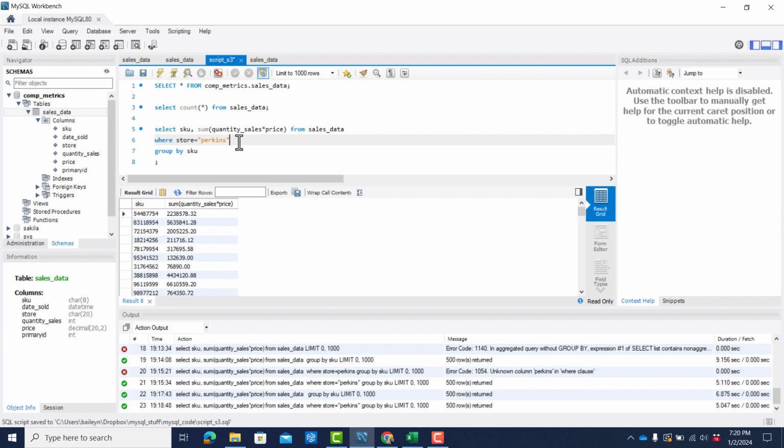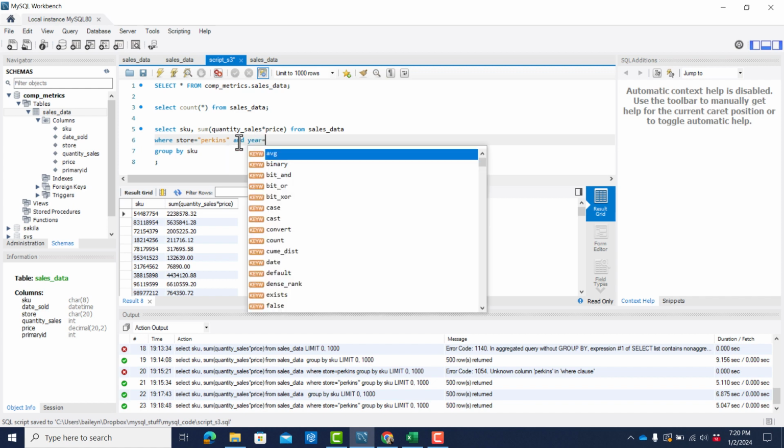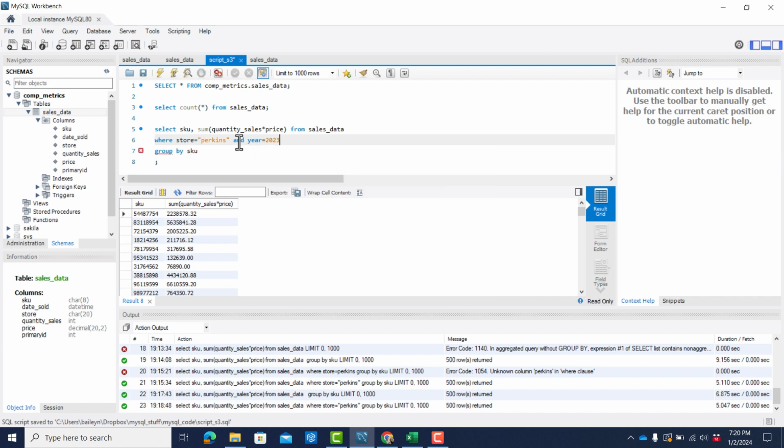So where store equals Perkins and year. Let's say we want to look at 2023. We want to look at total revenues per SKU for 2023. And so we want to be able to say something like year equals 2023.